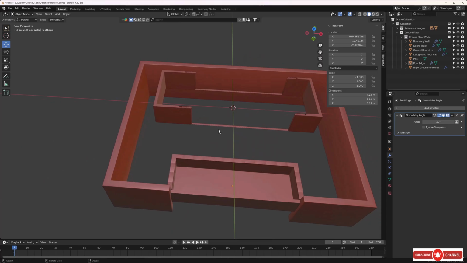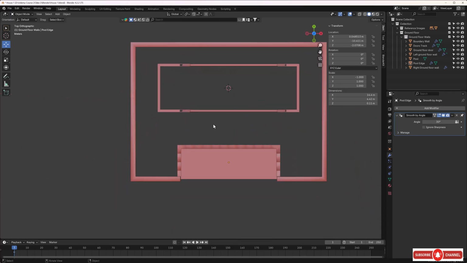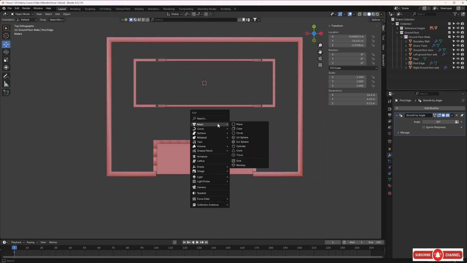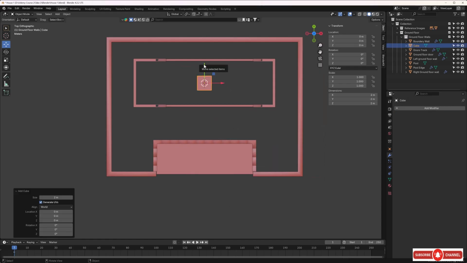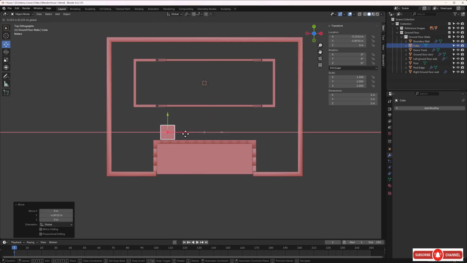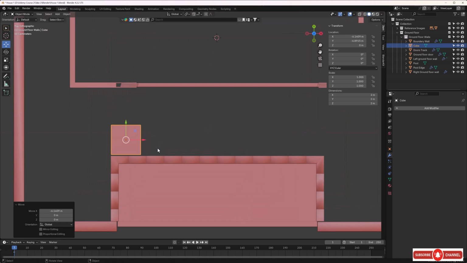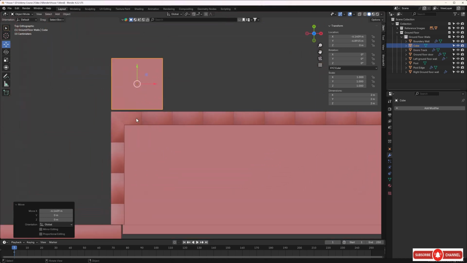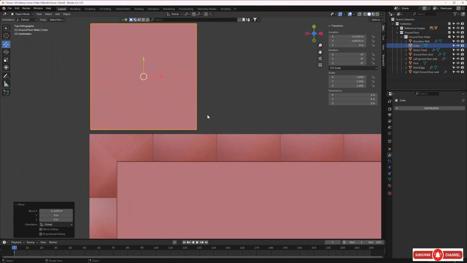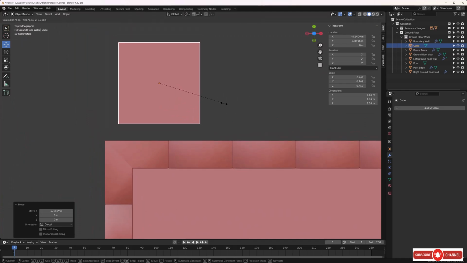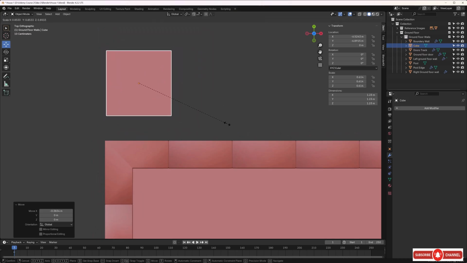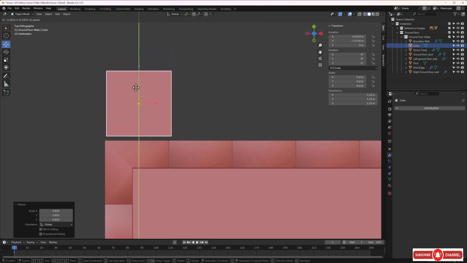Okay, let's press 7 on the numpad to get us back in the orthographic view above. Let's press Shift A and let's bring in a cube, and let's bring this down like this, and let's take this over to the edge of the swimming pool. And I'm actually going to use our edging from our swimming pool to indicate the size of our slabs as well. So I'll go ahead and press S now and scale these down, and I'll take it over and I'll hit S again, and I bring this into position just like this.